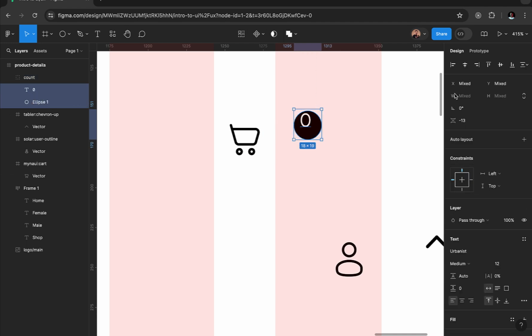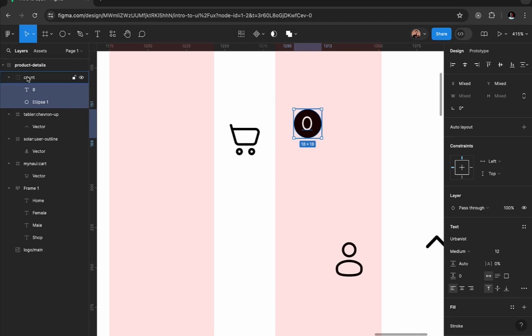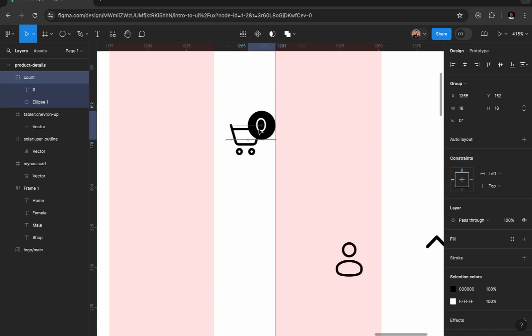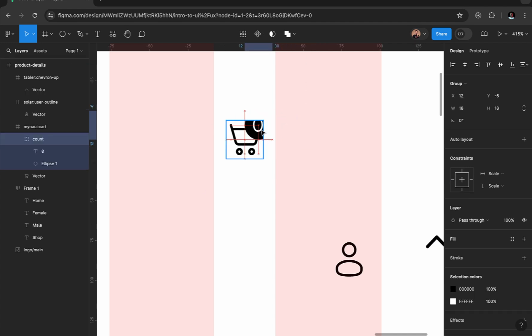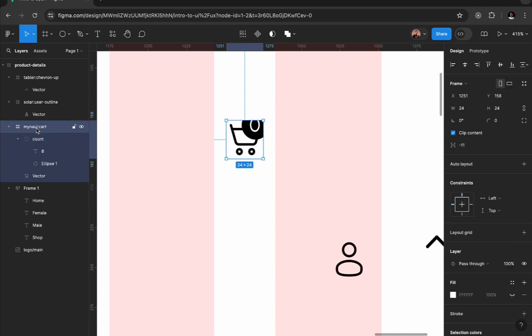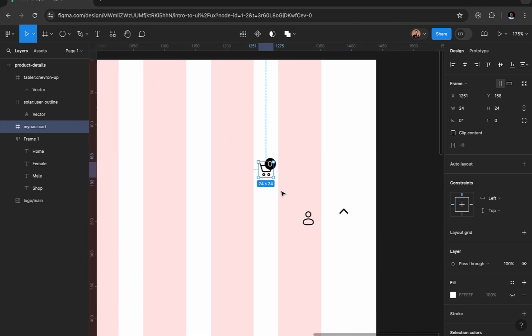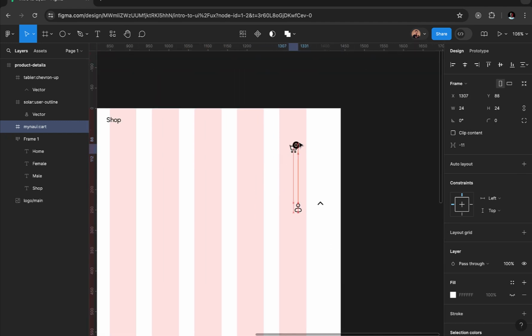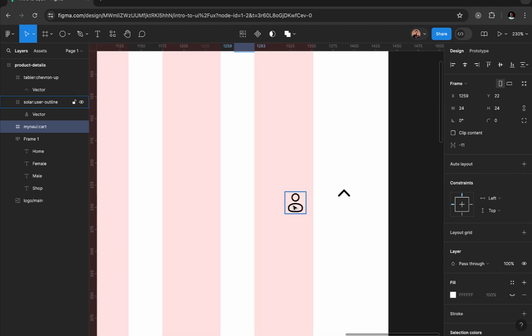So I can select these 2 things together and align them at the middle, both of them. Then I can select my counts and move them probably somewhere like this, right? As you guys can see, it is inside this particular cards frame. So I can unclip this so that particular one can show. So now I have my cards like this. This is my cards, right? I can easily select my cards and say, okay, my card should be somewhere around here, right? 24. The same way, I have this particular one here.